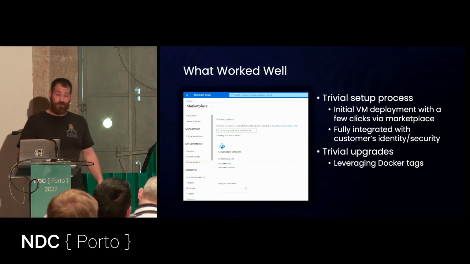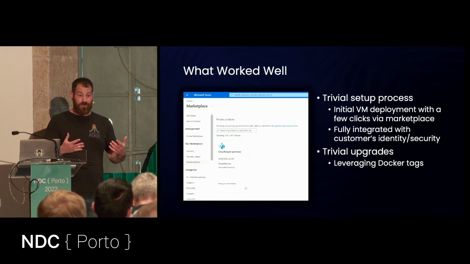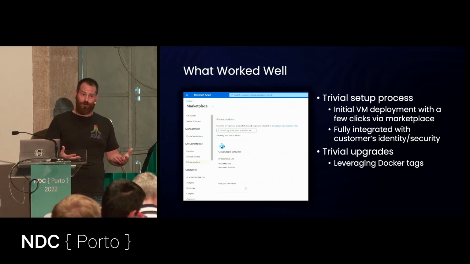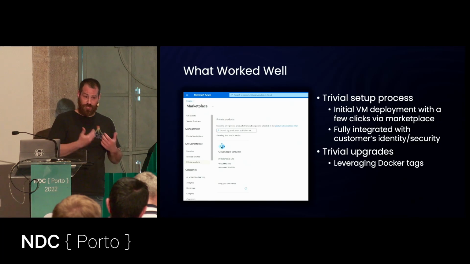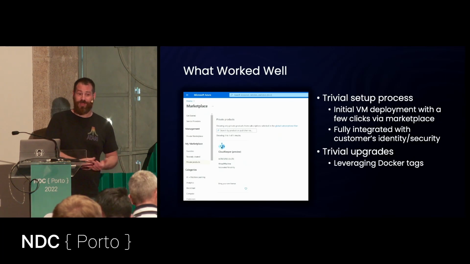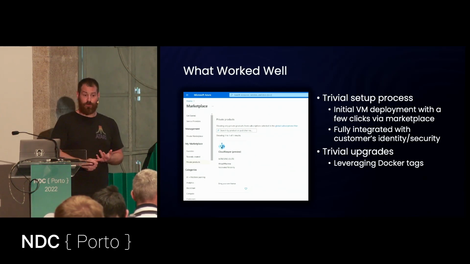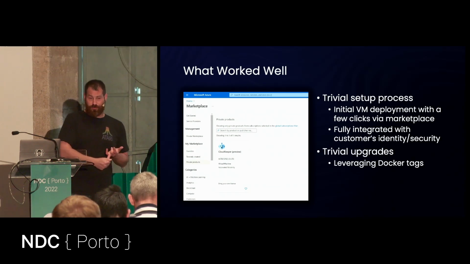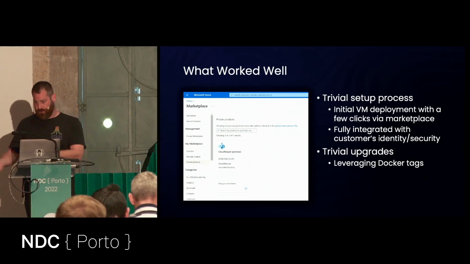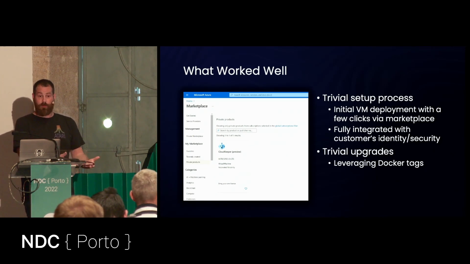Upgrades were also very trivial, basically because, ironically, we had full control over the machine, even though it wasn't our machine, it was not running under our account. Because we could set it up the way we wanted to, it was a virtual machine image. It was fully set up with Docker Compose. So an upgrade basically meant we upload a new Docker image to ECR in our case, or the Azure registry. We instruct the customer on how to upgrade it, which is one command to run a script.